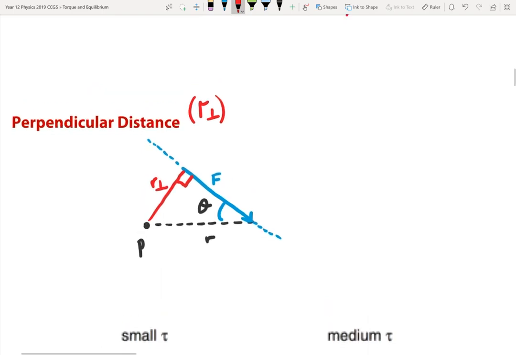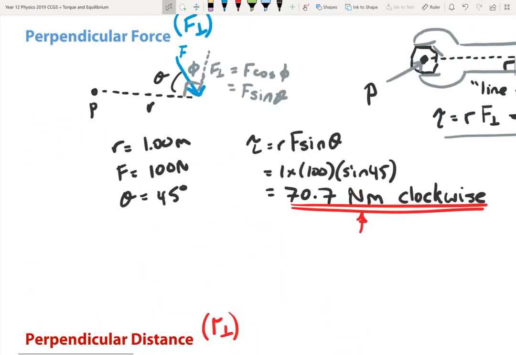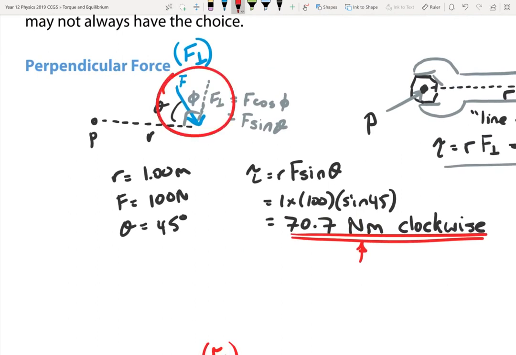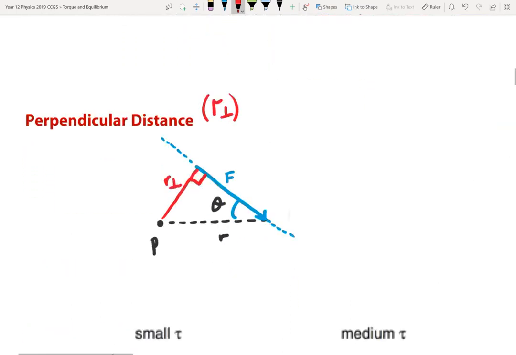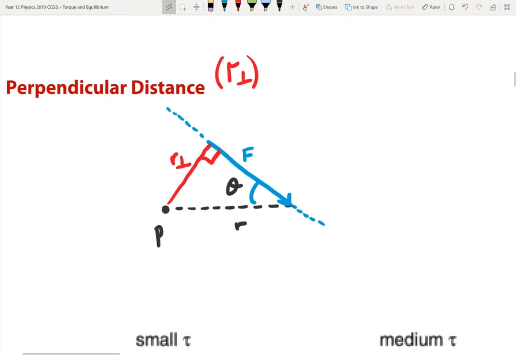It's not as visual. We should be able to visualize looking at the force and then considering the component of the force that acts at 90 degrees. Yes, we can see that. It makes sense. This one's a little less intuitive. Why you would want to find the perpendicular distance to a force is not a thing, but we draw it. Either way, we could say here that R perp, well, have a look. R is the hypotenuse, R perp is the opposite, so we do the opposite, R sine theta.